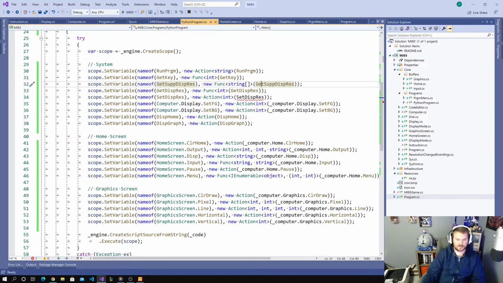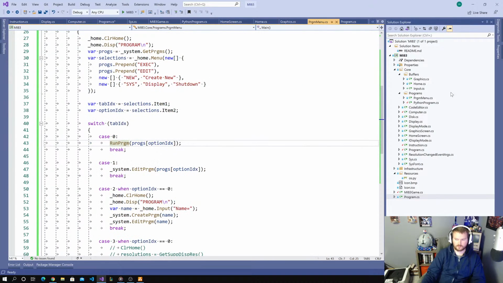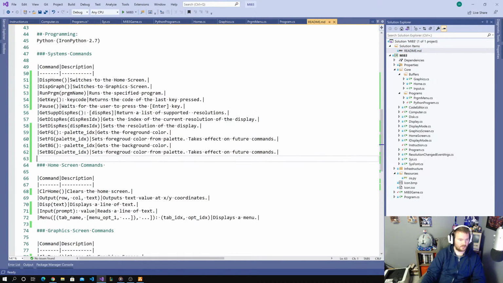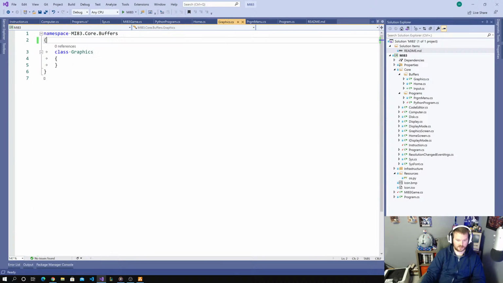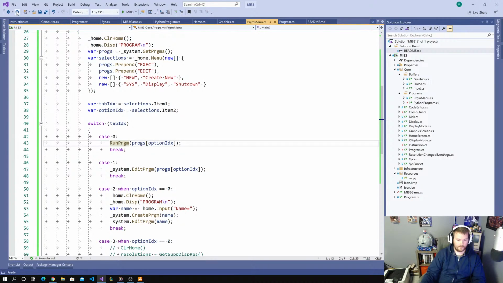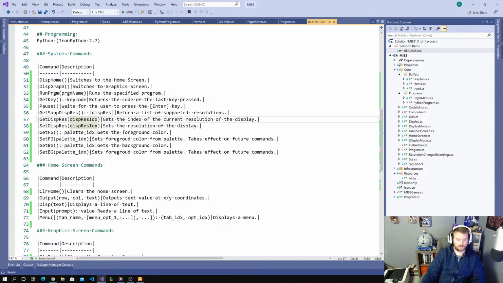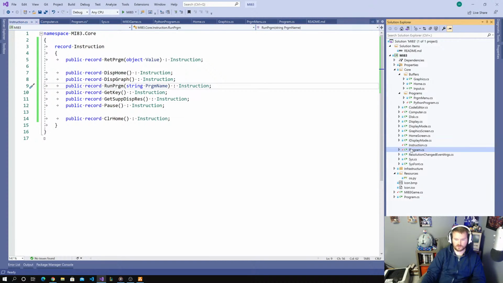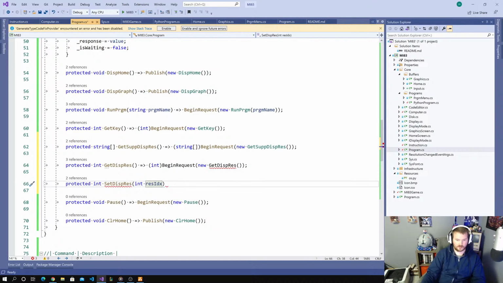Resolution index. I guess what did I document it as is the question. Display resolution index. Feels like maybe I'm doing some work here that I don't need to be doing.